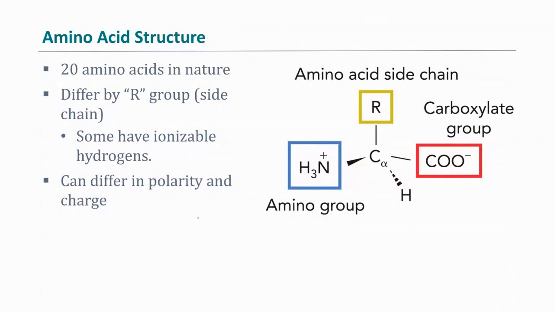And the basic amino acid structure is like this here. We have the alpha carbon, the amino group on the left side, and the carboxyl group on the right side. This is the basic structure, and then here we will have the side chain. All the amino acids have a similar basic structure, the amino group, alpha carbon, carboxyl group, and hydrogen, and only the side chain is different. That gives you a different amino acid.